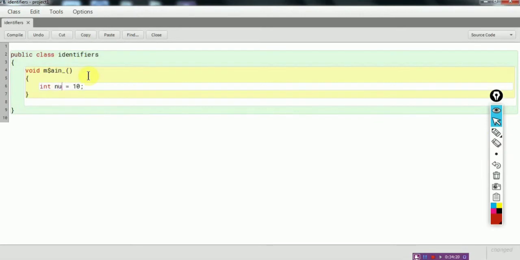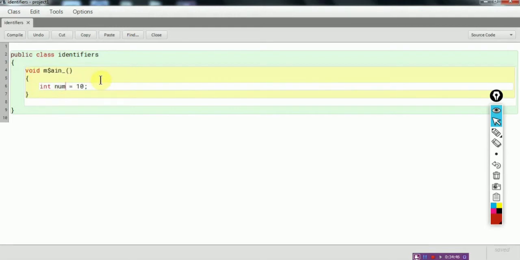This variable name is also an identifier, but this identifier is being used to identify a variable of type int, not a class or a function. So in this case also the same rule will apply.